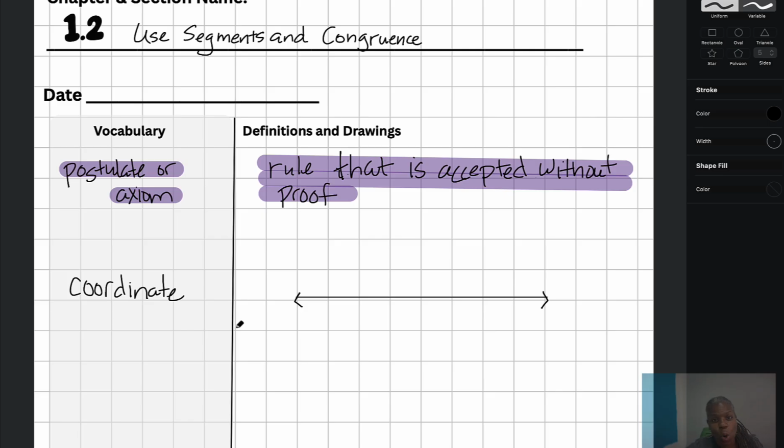Our next word is coordinate. Coordinate refers to when you have like points on a line, right? Let's call this point A and this one point B. And you put a number next to that point. You associate that point with a number. And you've seen this pretty much all your academic life where you might see the number 3 here and the number 7 here. Those numbers that are associated with a point on a line, those are called coordinates.